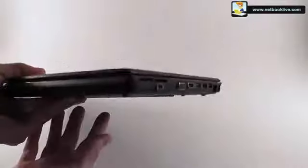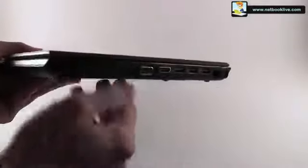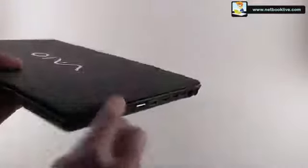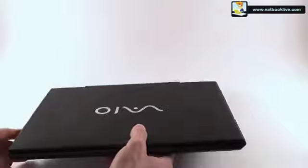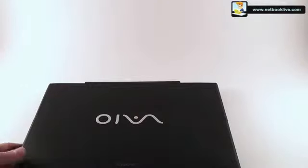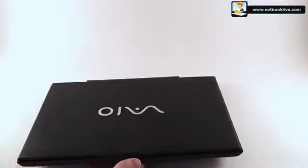You will notice from the start that it is fairly slim and very sleek looking. It measures nearly 1 inch in thickness, so quite slim here. It is also very light, weighing only 1.75 pounds, which is at least 0.2-0.3 pounds lighter than most of its competitors, like the MacBook Pro or some of the others from Toshiba.